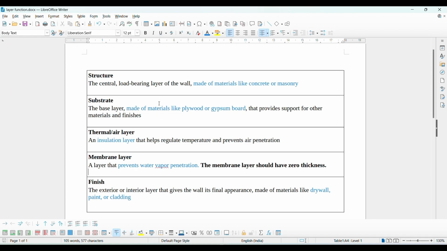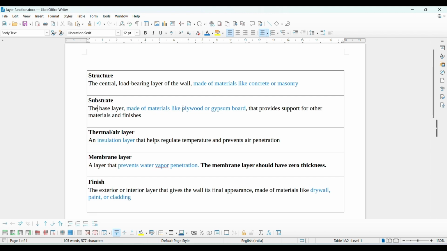Here I've written that the structure is the central load-bearing layer of the wall, made of material like concrete and masonry. This is our main structural member. Now, what is substrate?